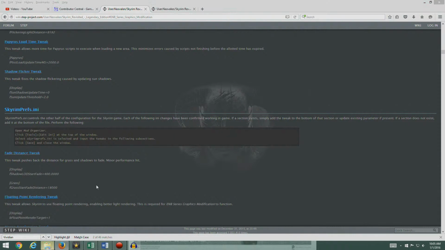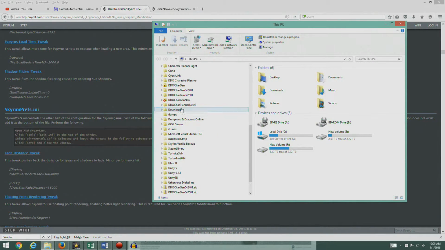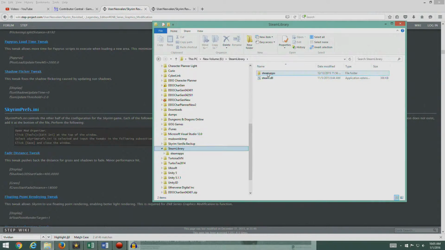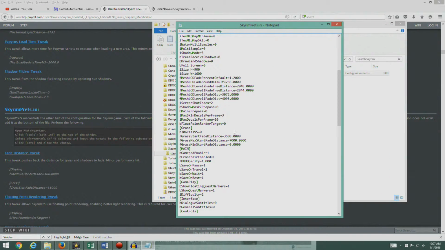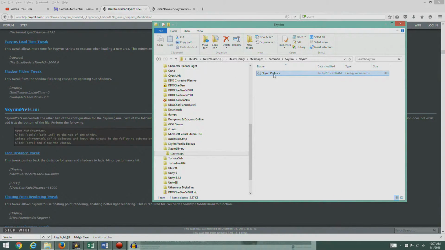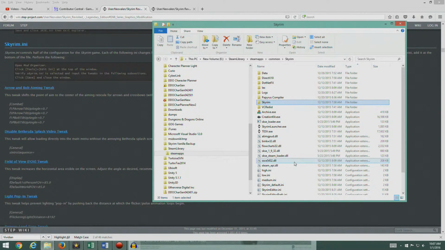Okay, guys, let's just confirm. I'd like to make sure that everything's working fine. I'm going to start off by going to E Drive, and then we're going to go to Steam apps, common, Skyrim. Okay, so yes, that's what it should be. These are the original. This is the original INI for this particular file. Now this is under our vanilla Skyrim. Remember, we want to keep Skyrim like vanilla as much as we can, and that's what this is trying to do.